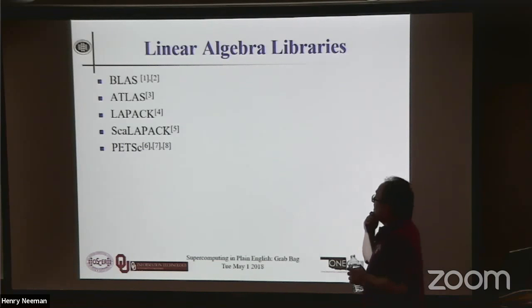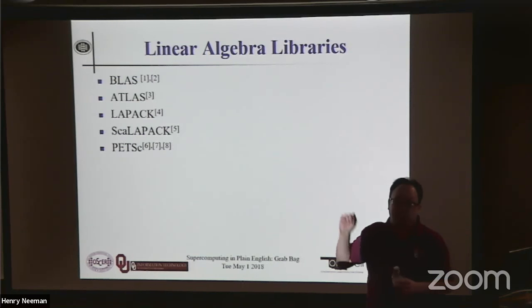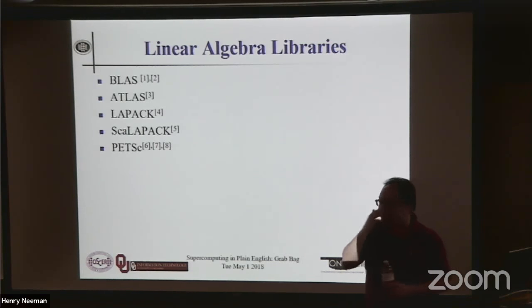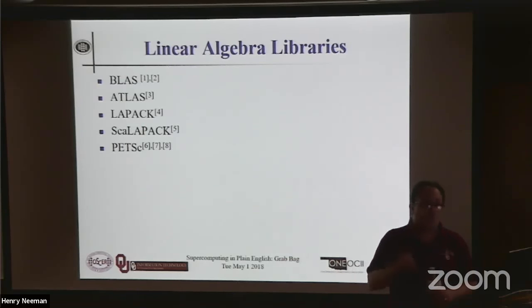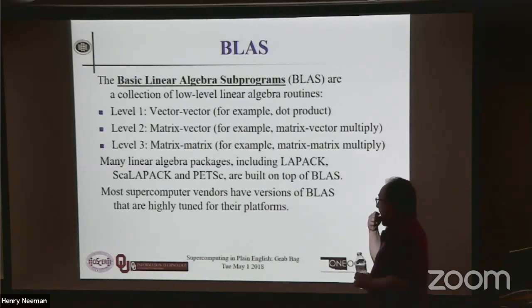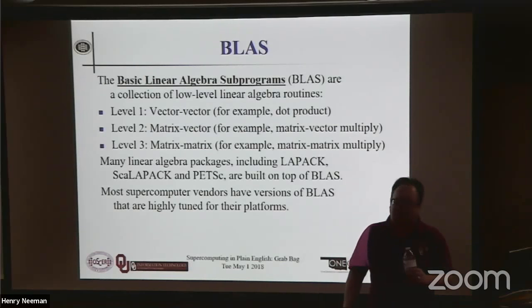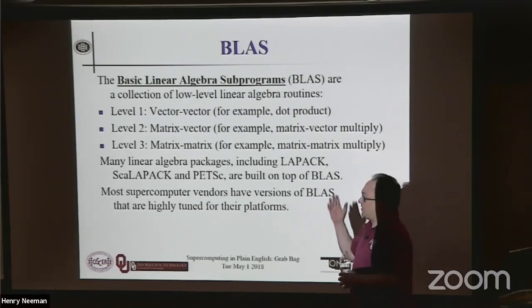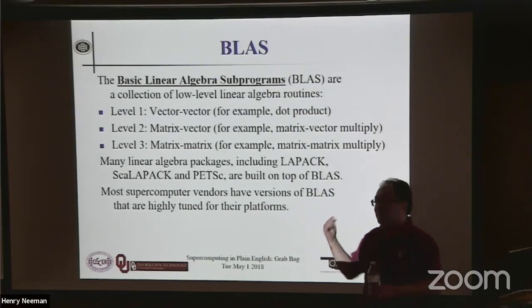Okay, so there are a lot of good linear algebra libraries. So this maybe partially addresses the question from the person out in TV land. This is by no means an exhaustive list, but if you have these in your back pocket, you probably have much of what you need in order to be able to do some linear algebra. The first one that a lot of other packages are built on top of is called the BLAS. It's the basic linear algebra subprograms. It's a library of low-level routines, and they actually have 3 levels.